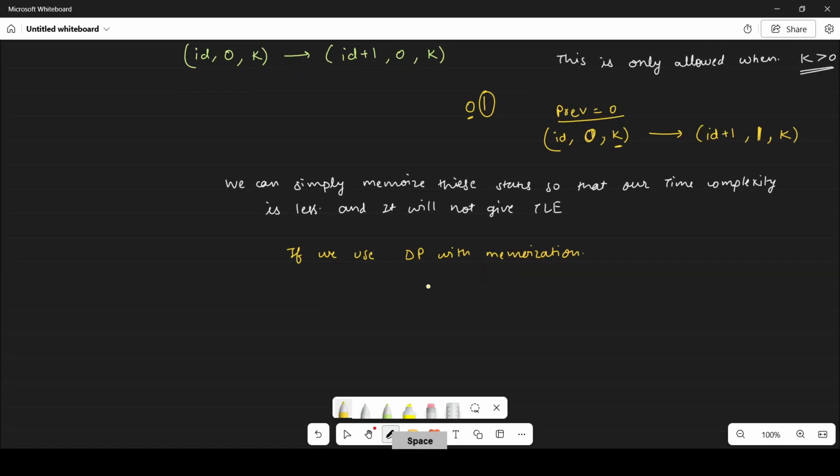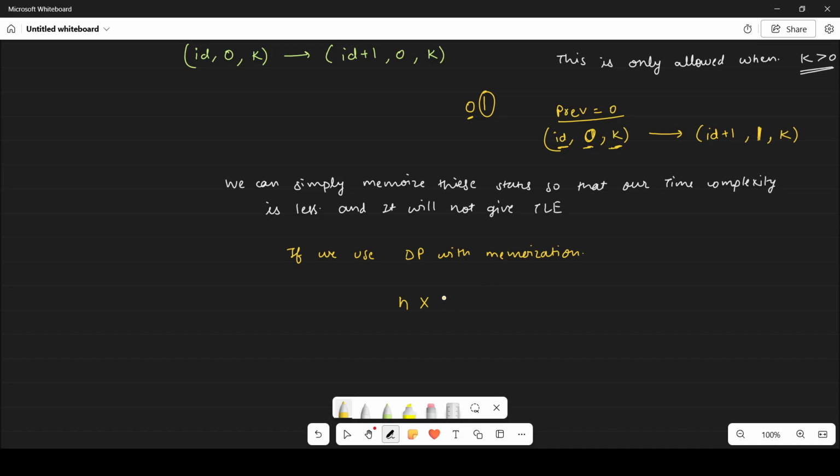So the time complexity is simply these three states. These three parameters affect the time complexity of the problem. For this id, it can range up to n, that is the length of the binary string.